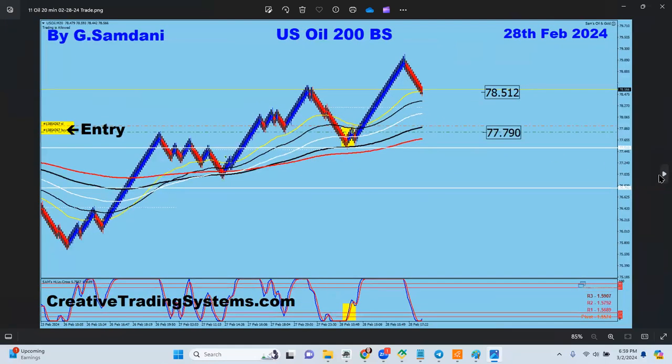Now, this one, a small trade in oil, again taken by the EA right there. You see the Sam's oil and gold EA here? It opened the trade itself, placed the SL and moved the SL to break even, all automatic. When I saw this dropping, I said, Omar, close the damn thing.